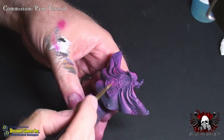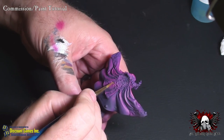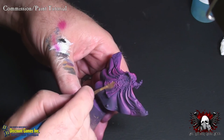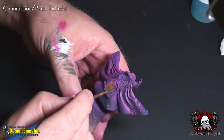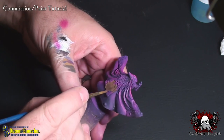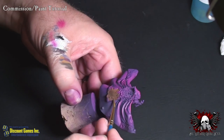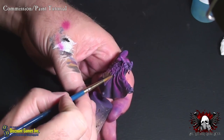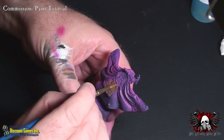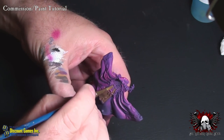This little cloak piece right here, I'm actually going to paint brown, because I want to break up the purple a little bit on the back here. So we're going to paint this a nice leather color. In fact, Becky, getting back to you for a moment, this is a Vallejo Model Color, Leather Brown, and it's a great, great base for leather.